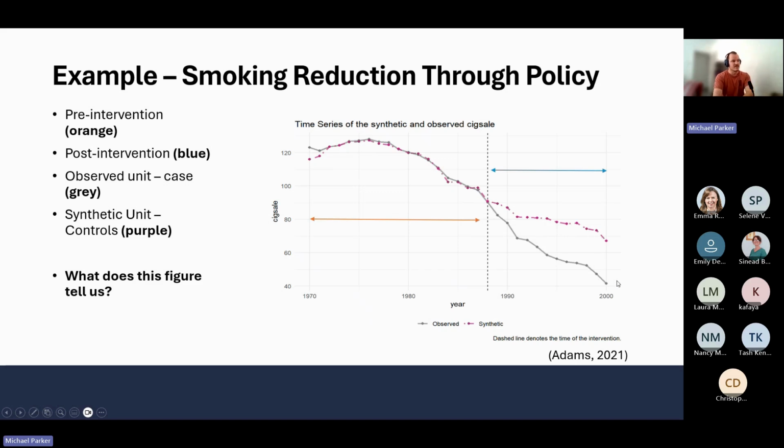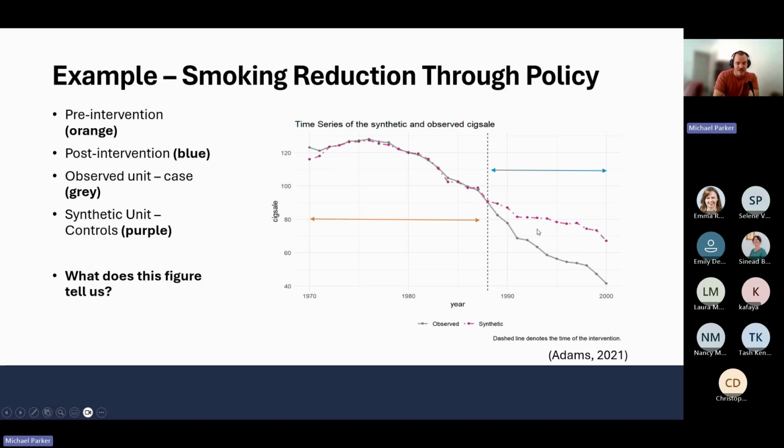So going back to what I said at the start, we see that in California, the line continues to decline more aggressively than our synthetic unit. So what we can take from this is that the implementation in California of the smoking tax did reduce cigarette sales compared to the other US states where this didn't happen. Or not necessarily compared to the other states, but if you hadn't implemented this smoking tax in California, this is what the trajectory would have looked like.